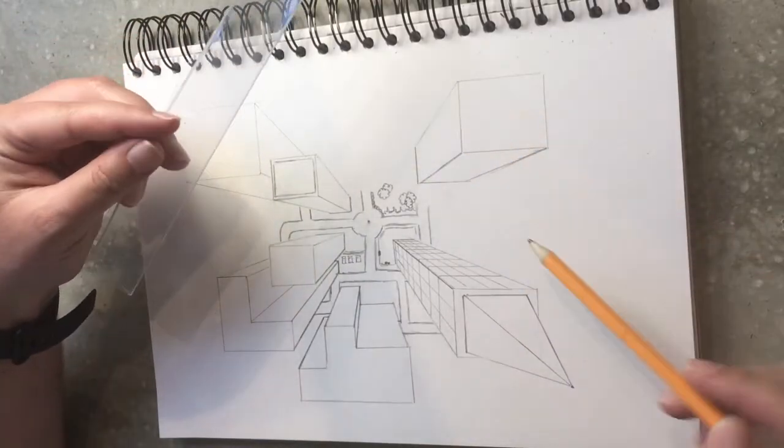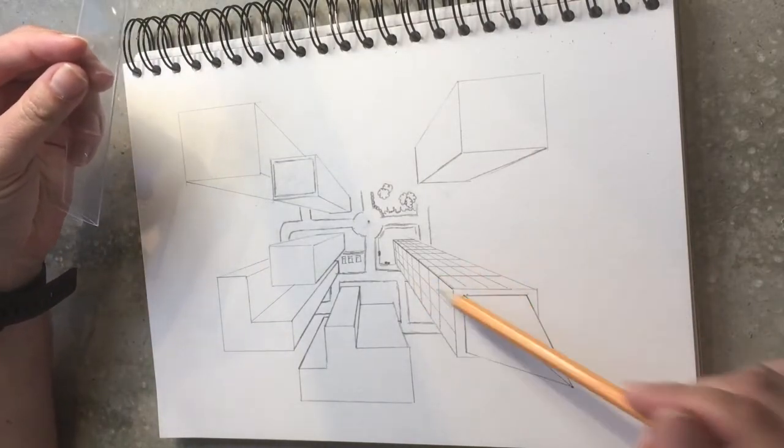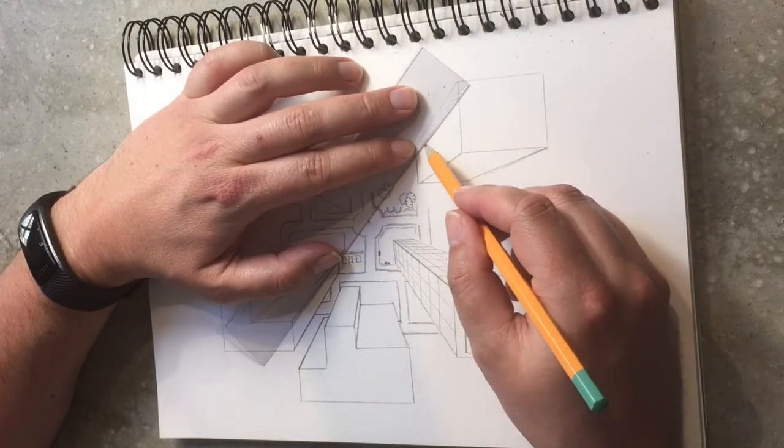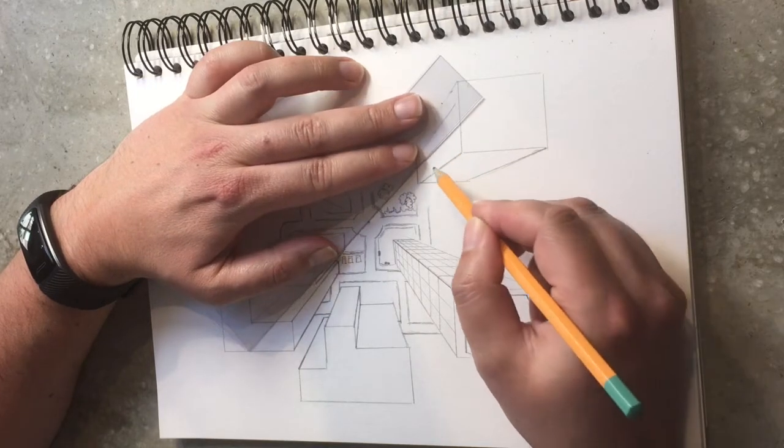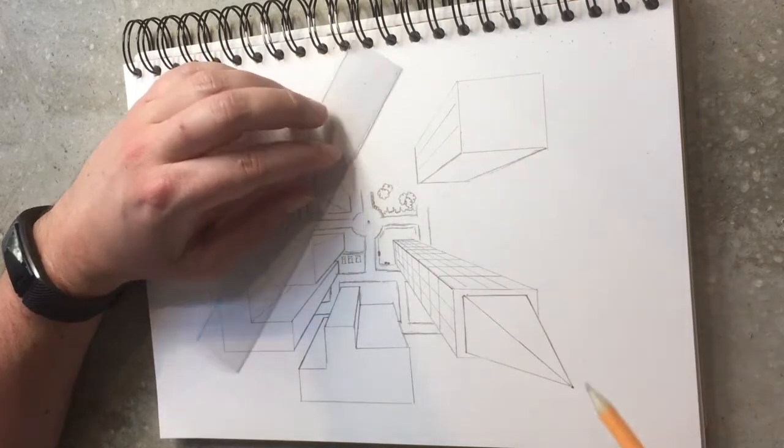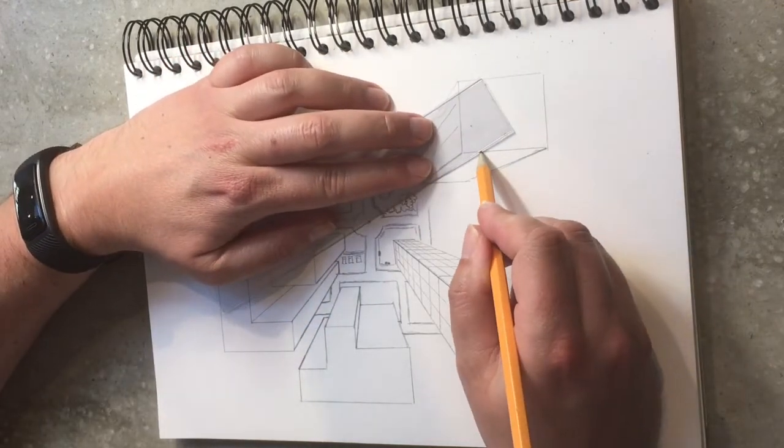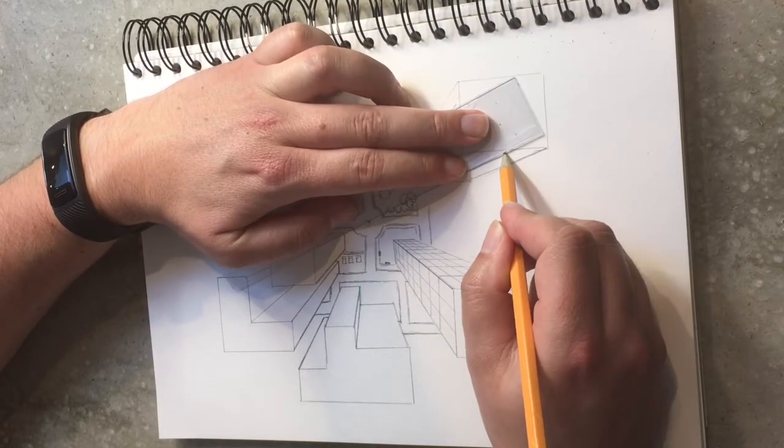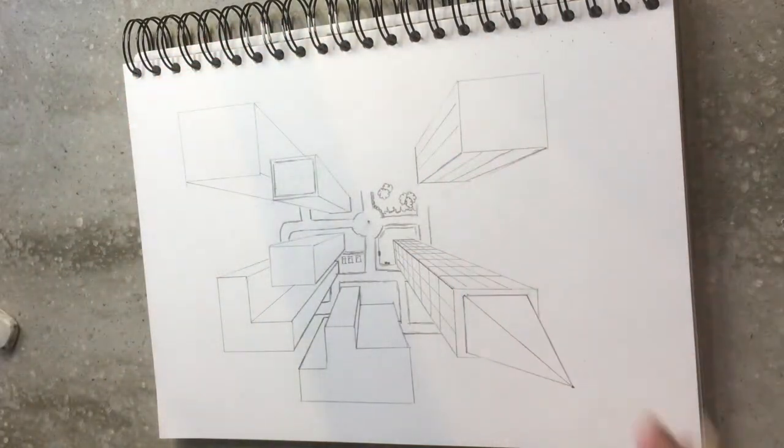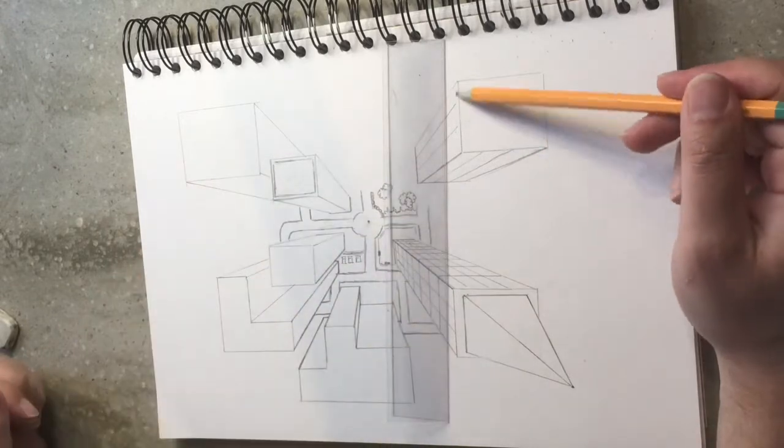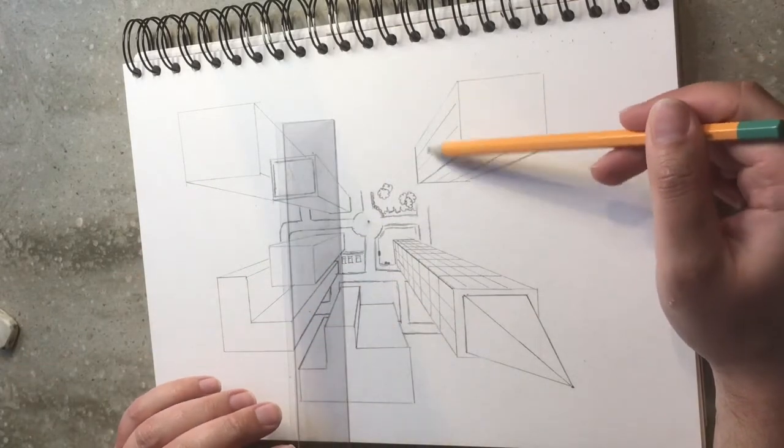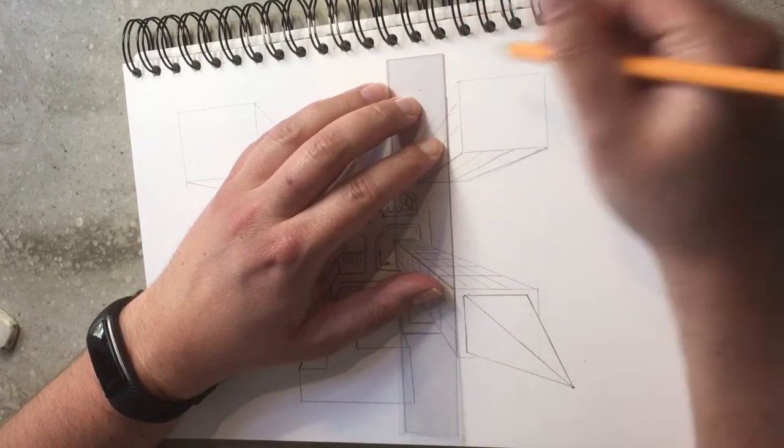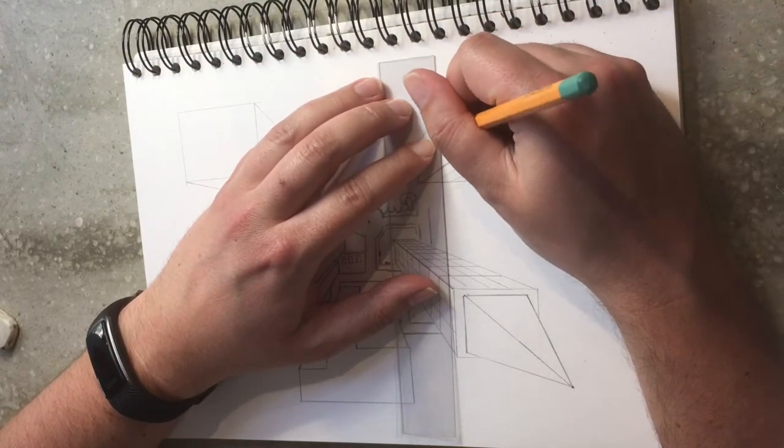I just wanted another building in here because I want to show you how to do windows. You can see the example here. To do windows, you need to make sure you line up your ruler to that vanishing point. And draw in your line. I'm going to try and keep this one quite simple. I'm going to add two lines to that side of the building. Then I'm going to do the same to this side. Double check you're lined up correctly to that vanishing point or else things will look a bit odd. And once you've done that, you just have to go the same as the roof line. So on this side, it will be vertical lines, and then we'll have the horizontal for this side. Bearing in mind that the further we get away from the viewpoint, the closer these lines are going to get together.